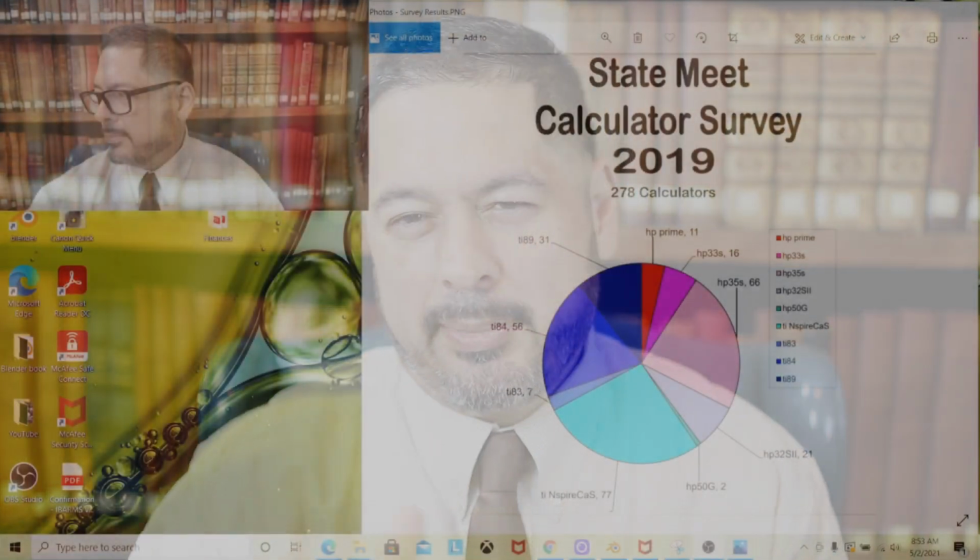So in order to focus our discussion, I'm going to look at the calculator survey conducted at the state contest, where they survey the contestants of the state calculator applications contest, and we're going to look at the calculators actually used by state contestants. This is a good focus because these are the calculators that got these kids to the state tournament. So that's where our discussion will be. I'm going to switch over to my webcam because it's much easier to screen record rather than do all this video editing after recording from this DSLR camera. So I'm headed over to the webcam.